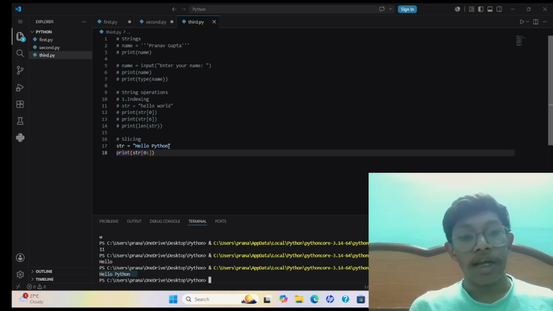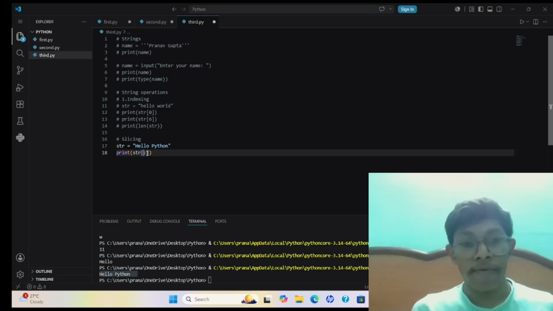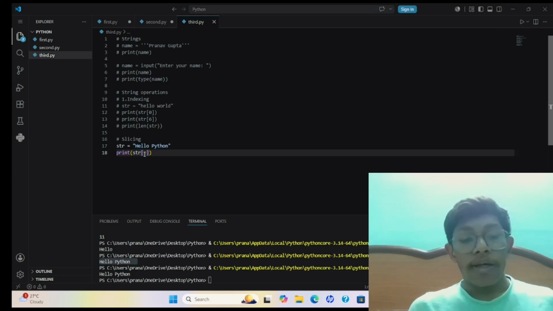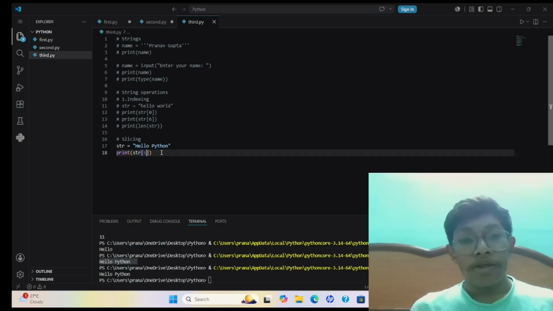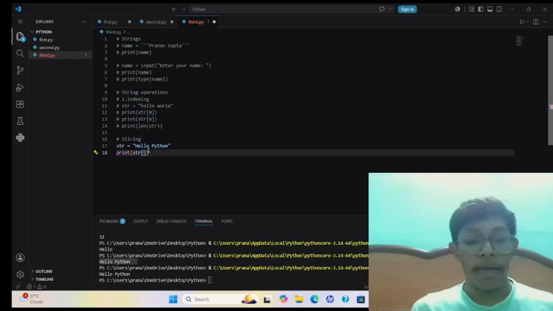So length of the string contains python as well, so it would include hello python. And suppose I enter nothing here, and both start index and end index are empty, it would again print hello python. By default it would take 0 as a start index if we didn't fill anything, and in the end index it will take the length of the string. So you have to keep it in mind.